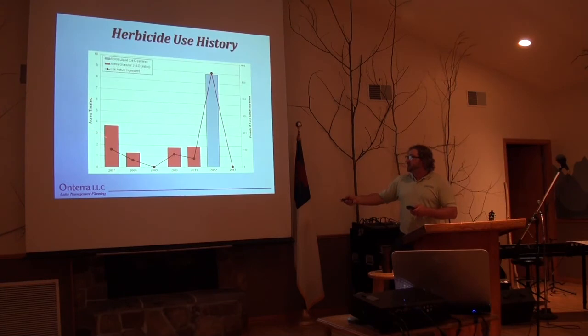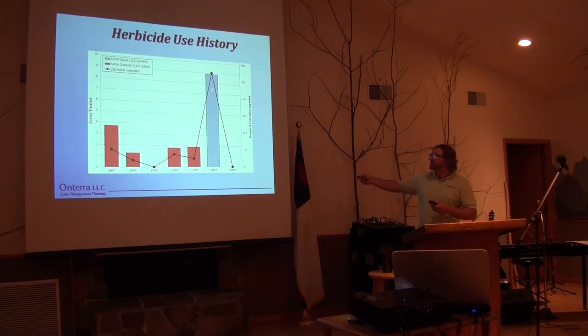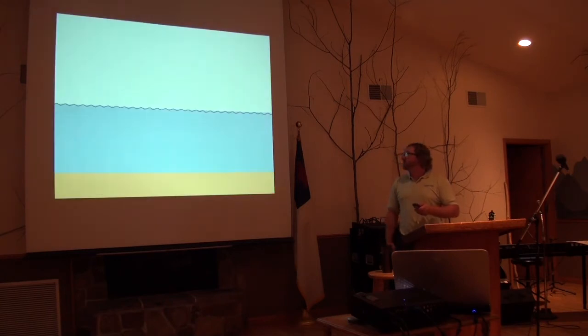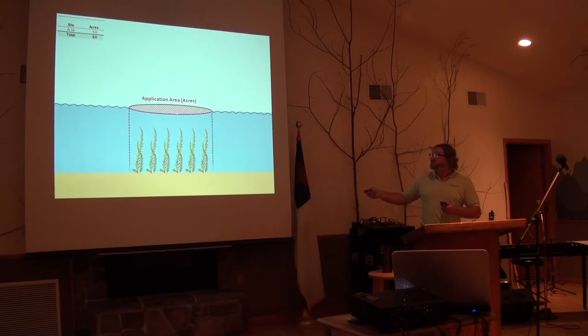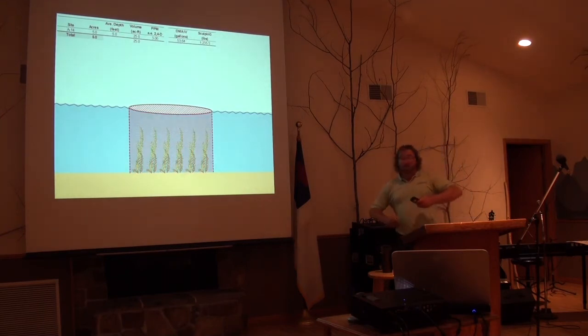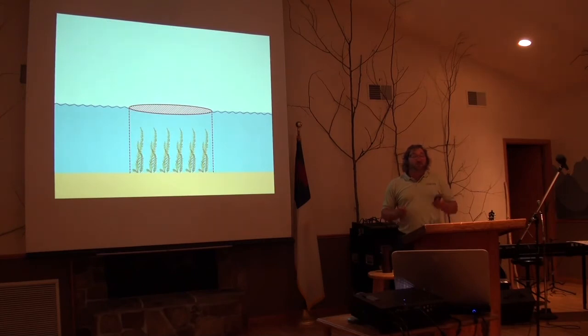So on your lake, you guys did a couple spot treatments up to 2011 with a granular 2,4-D product, and then in 2012 we coordinated something more of a whole lake or a coordinated approach. I want to go through just a little bit about what a spot treatment is, and this is when you have some plants and you target an area, and it's actually the water surface, and it has a water depth, and this right here is the volume. And when you set up parts per million, you're trying to get this area full of the herbicide. And what's the problem? Is that there's no sides on these treatments. And it just dissipates so darn fast that it's hard for those to be effective.